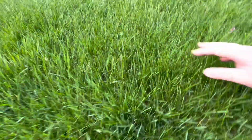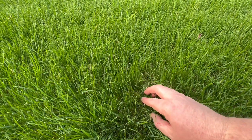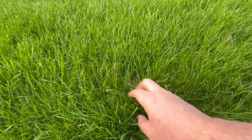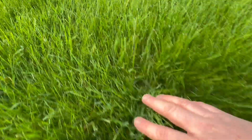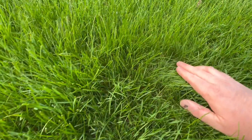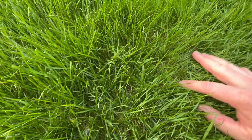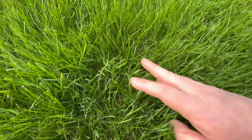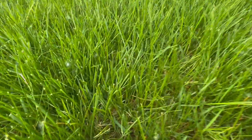Up close you can see it's a little bit different — not as many seed heads have shown up, and it's lower growth than that thinner spot we just looked at. I'm seeing a lot more lighter green grass down low, so I'm hoping the dormant overseed is doing good. This would be new growth in this area — it's on a hillside that gets the sun early, so it would have gotten warmer and had more time to germinate.